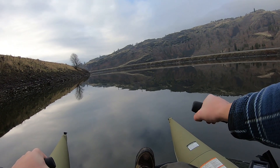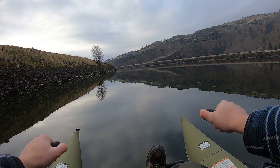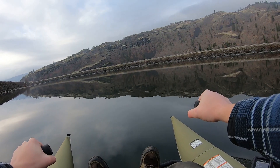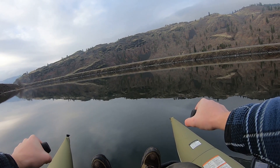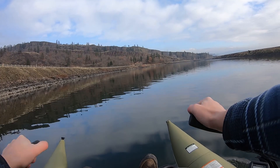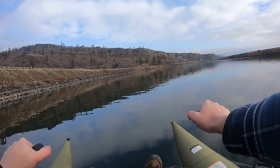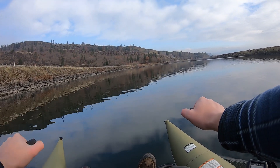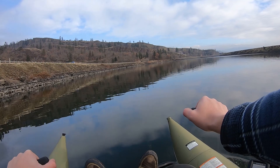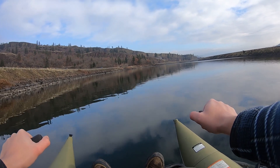I've never done this before. I'm heavily relying on electronics to try to find where fish might be. I have two waypoints so far that I'm going to move between. If I find the deep spots and the structure, I should be able to find the fish. So far, 21 feet is the deepest — the most promising — and there was structure there. Right now I'm essentially just mapping the outside of this lake. In the Garmin Striker 4 CV, there's a way to save your map, so next time you come you load it up again. You have to draw the map yourself — there's no overlay — but it's pretty slick that it saves depths and lets you map out the lake on your own.